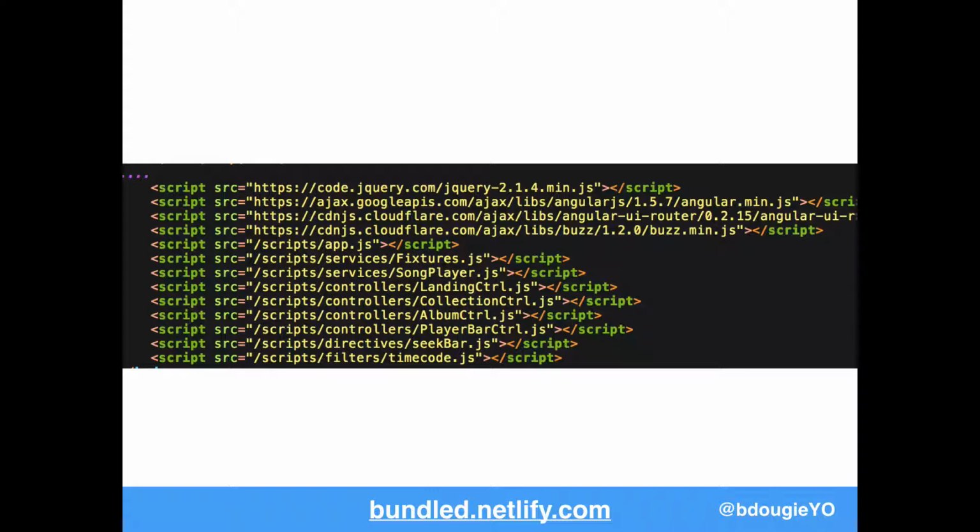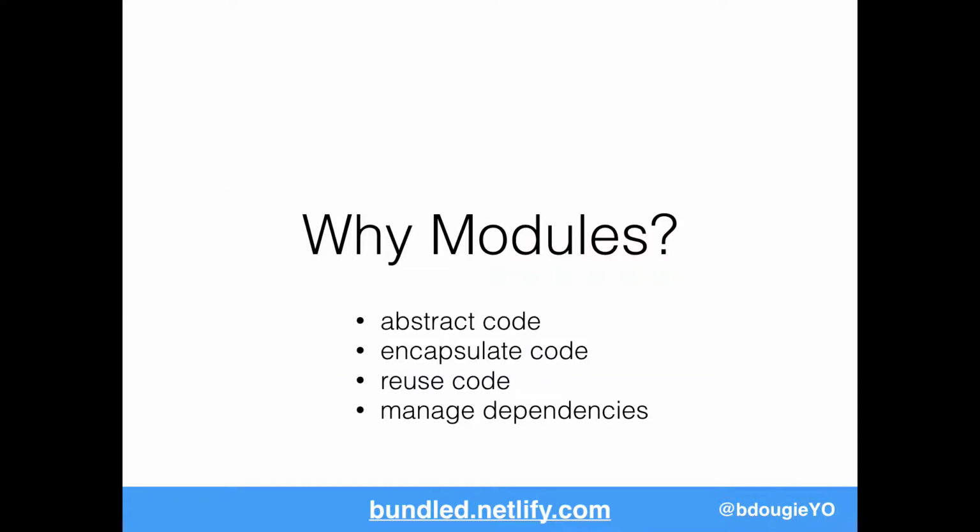And not only is it just the JavaScript, like jQuery and stuff like that being added, but it's also every JavaScript file in the entire app. So, actually, this is a different app. This is a Spotify clone. And every single thing, like the song player, the list of songs, the playlist, everything is a different script that you have to load. So if you have a massive app, that gets kind of tedious. It's also super hairy to debug when you forget to add one of those files. You're like, oh, what's going on?